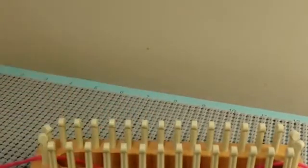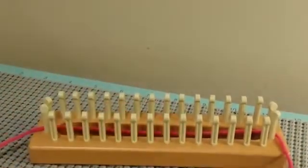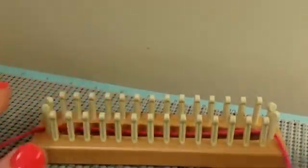Today I want to show you how to loom knit a stitch that I've designed. I'm calling it the Filigree Stitch, and this is one of those changeable stitches. It's going to change and look different according to what gauge of loom you use, and what weight of yarn you use on that gauge of loom, and I'm going to show you a few examples.